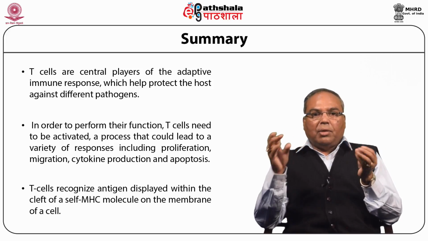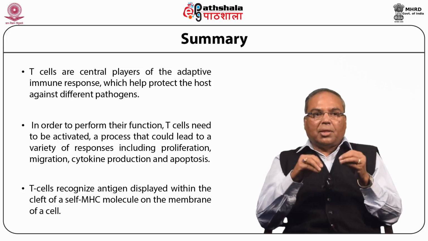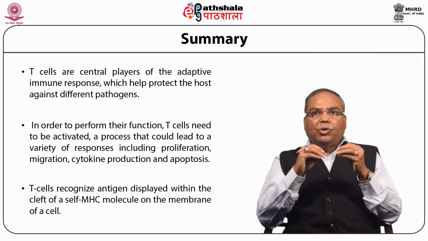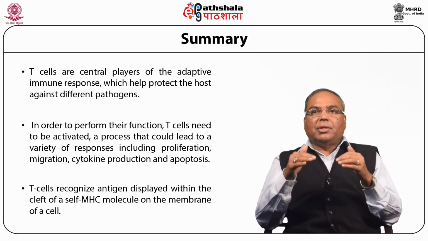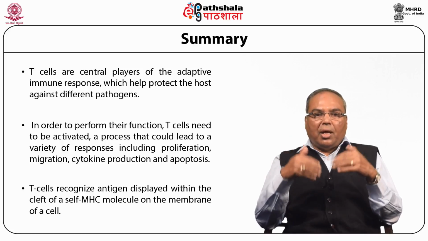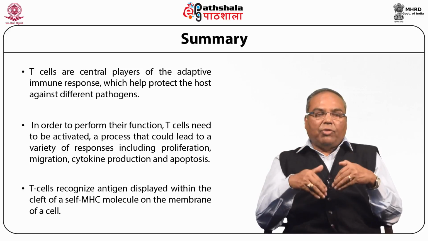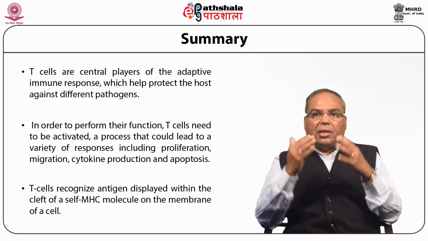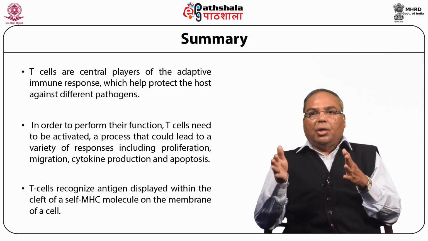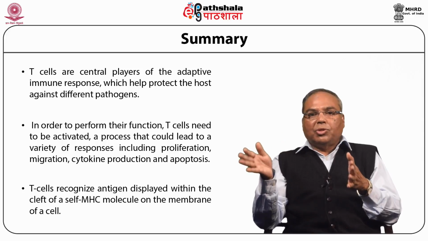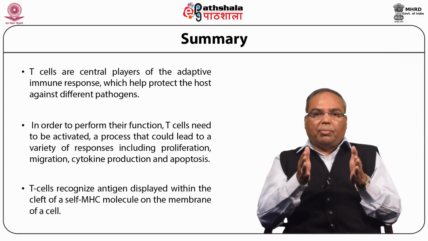So when the antigen binds on the T cell receptors, binding of the antigen induces a cascade of events called signal transduction events, and these finally cause the release of various cytokines in the bloodstream, and these cytokines activate the other cells of the immune system to kill the infecting pathogen.